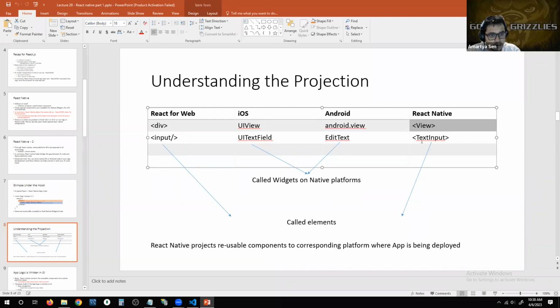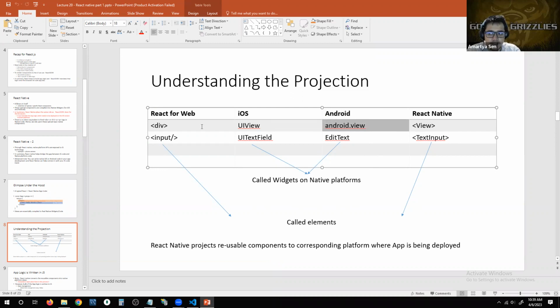So the library also consists of directives which tell us that if an app is deployed to an Android platform, then the view needs to be translated to the respective component on the Android platform, which can understand how to create divisions on your screen, right?